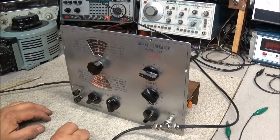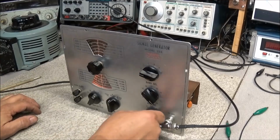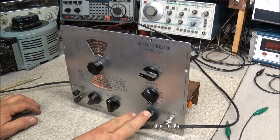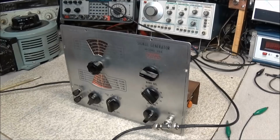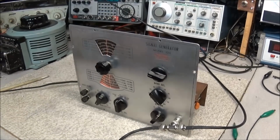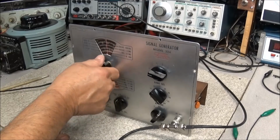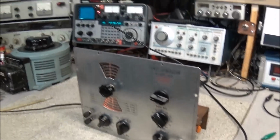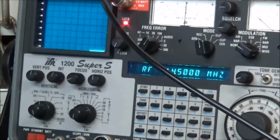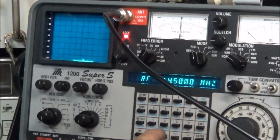I've got it on band A. Make sure the modulation is turned all the way down. We'll set RF fine to max and RF coarse to max. And let's set the generator at about 300 kilocycles. I'll go over here to the IFR. We'll set it for 300 kilocycles.